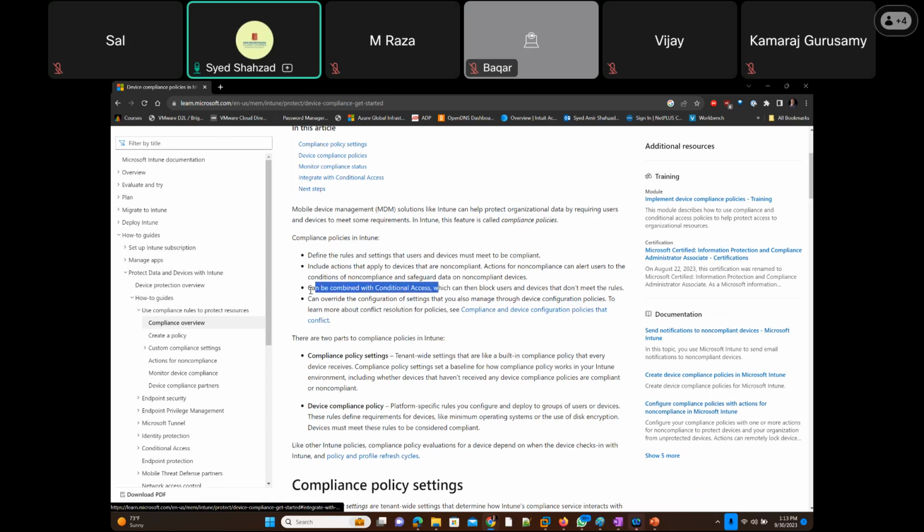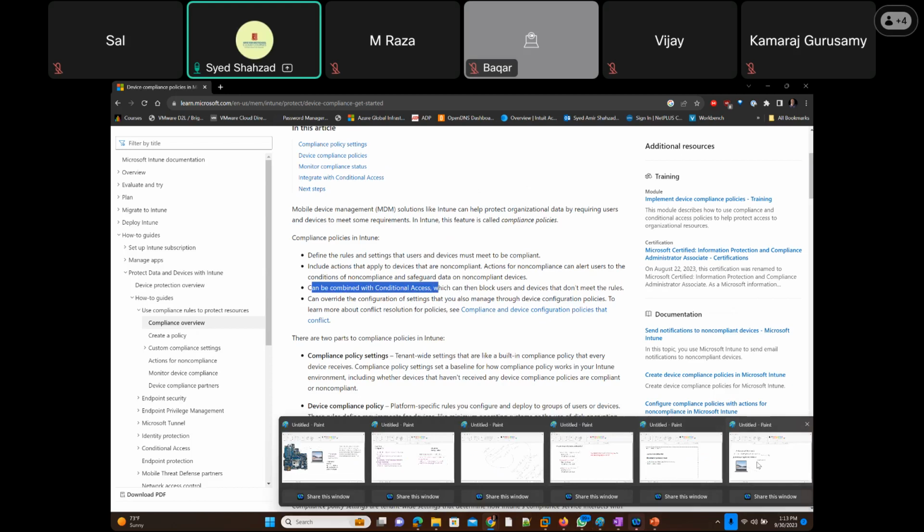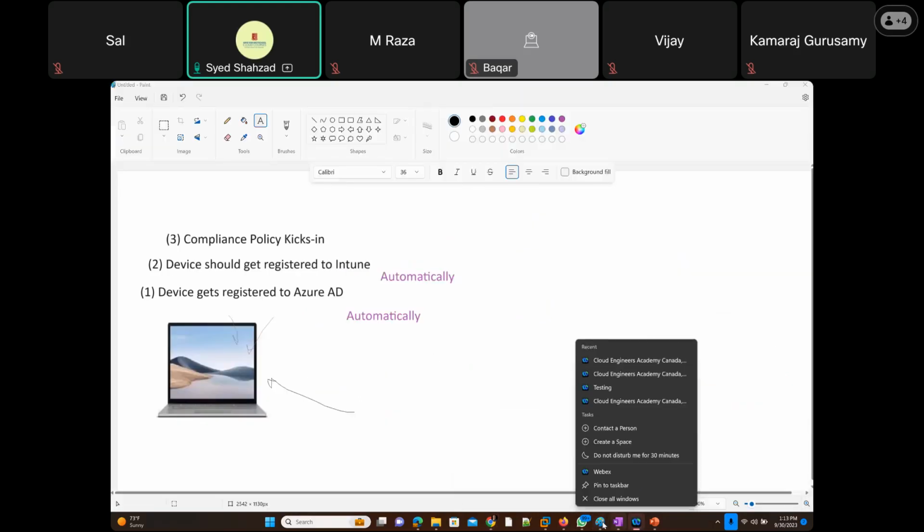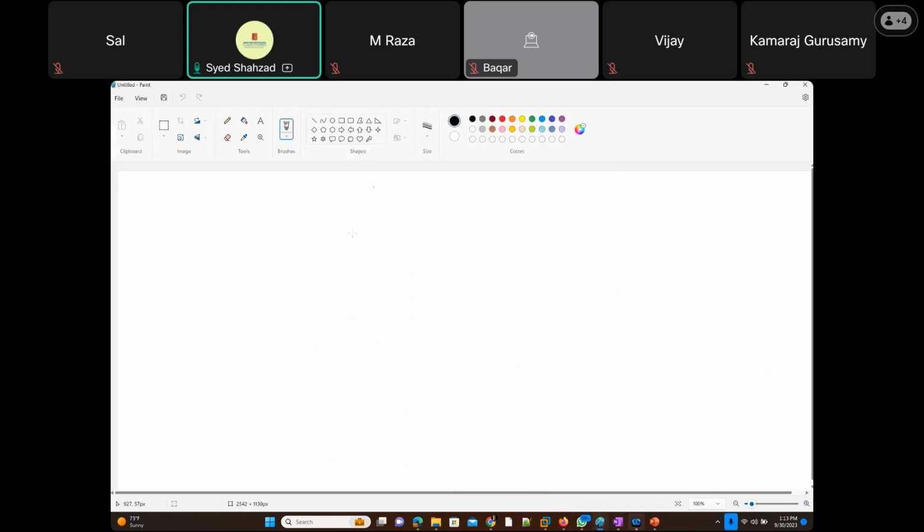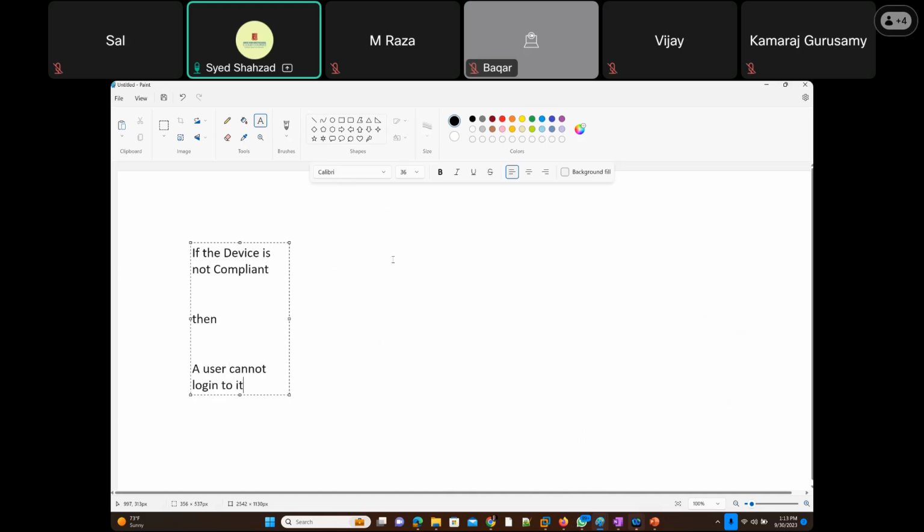Now, the example of that conditional access policy, what we have implemented in our company is a very simple and straightforward rule, right? The simple and straightforward rule in our company is that if the device is not compliant, then a user cannot log in to it unless it's compliant.